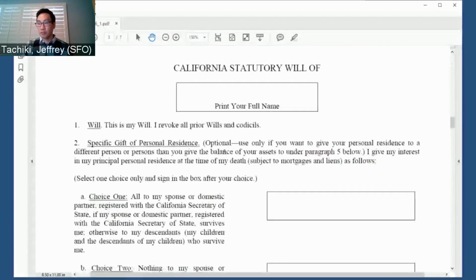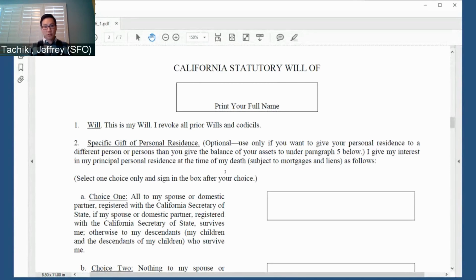All right. Scrolling down to the will itself, you see there on the top, you just fill in your name in print. And before we talk about the actual substance of the will, I want to point out a few things. This will, first of all, is very rigid. Caitlin alluded to this up front, that these are statutory forms. They are designed to be sort of one size fits all, right? But the reality is that we all have different sizes, right? And so this will may not fit exactly with what you actually want to do with your estate upon your death.